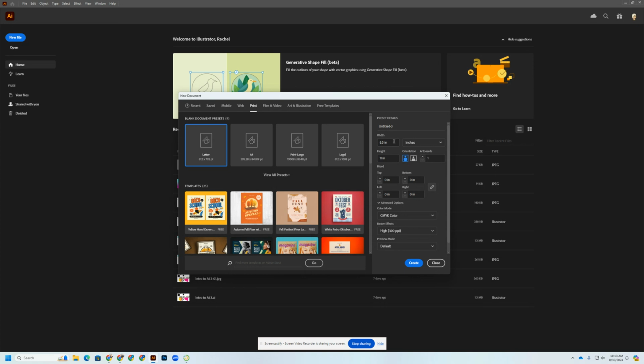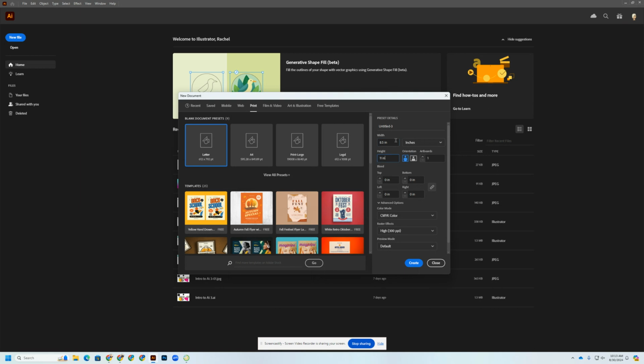And right now, the last time I created a document, I did it as an 8.5 inch by 11 inch document. And that is the size that we are going to work with most often in this class. That's because an 8.5 inch by 11 inch document is the size of a standard piece of paper. So if it doesn't already say 8.5 inch by 11 inch, you can always highlight this number and simply type in 8.5, come to height, highlight it, and choose 11.